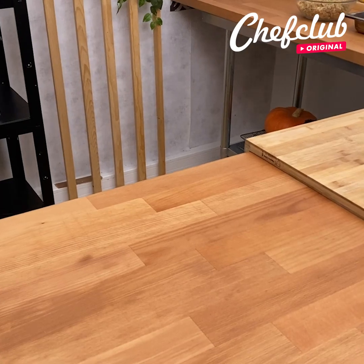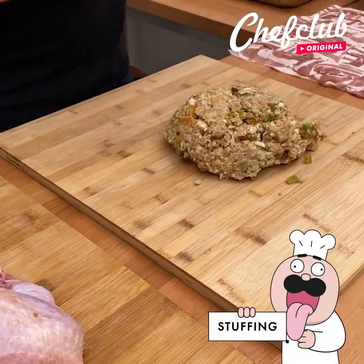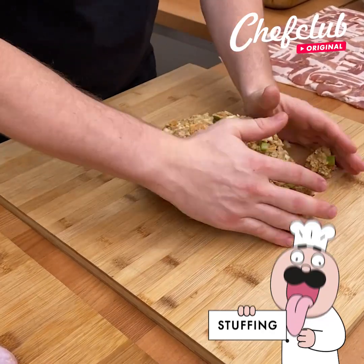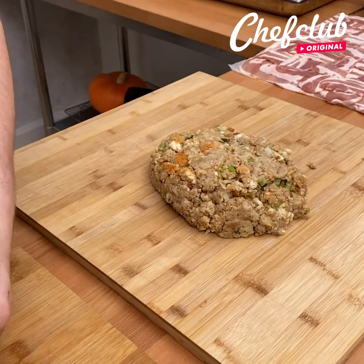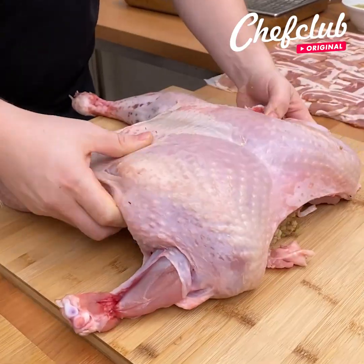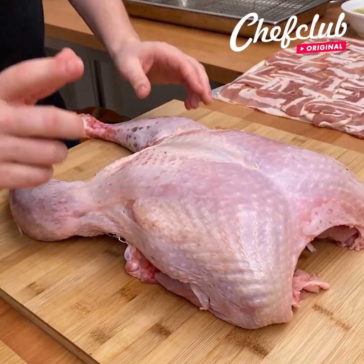All right, so bringing back the turkey here, I want to show you how we're going to go about the process. So now I have my stuffing. I'm going to put this on the other cutting board, and what you want to do, you want to form a ball. Very easy, kind of like a little oval. And we're going to take our turkey and we're going to form this around instead of actually stuffing it. So that looks absolutely wonderful.